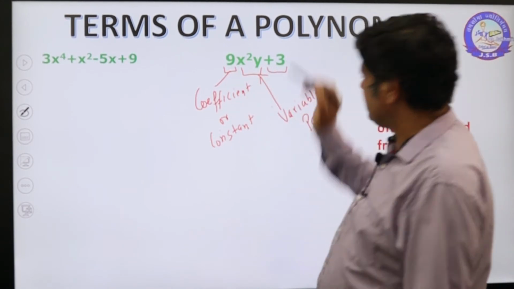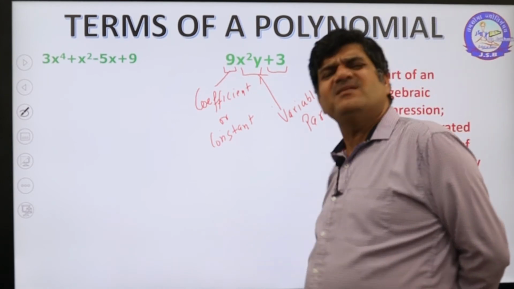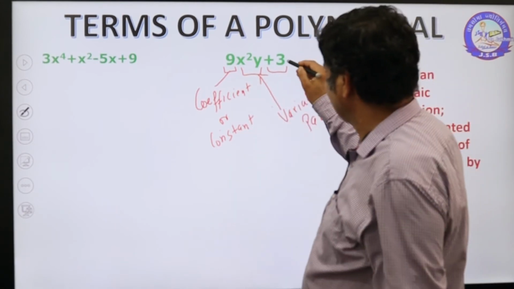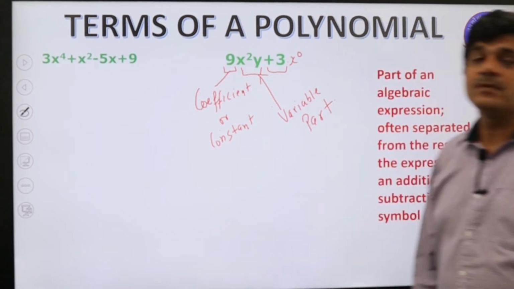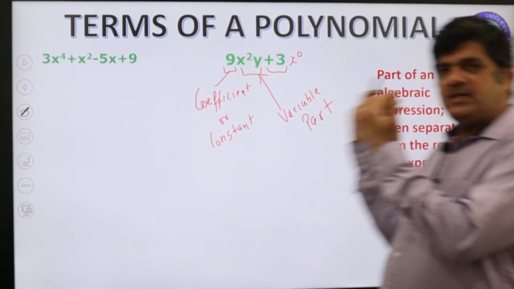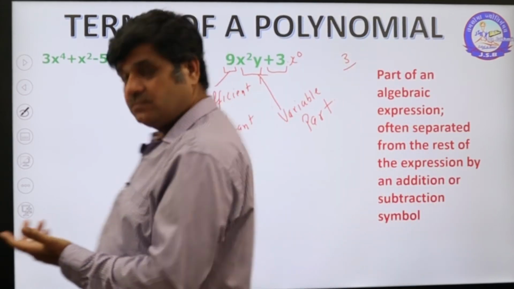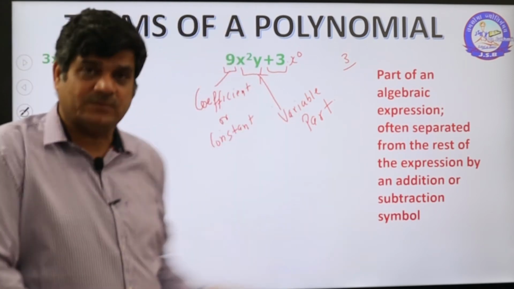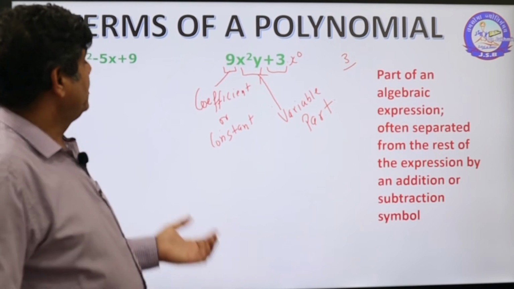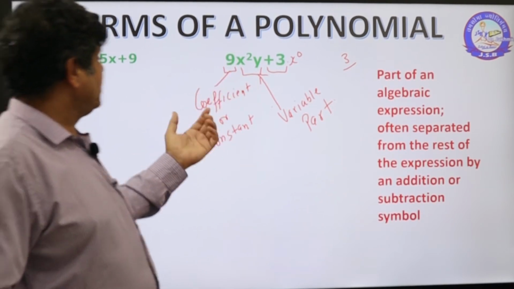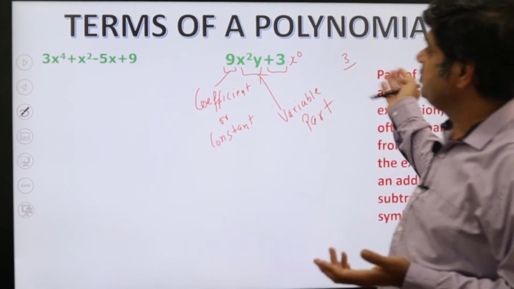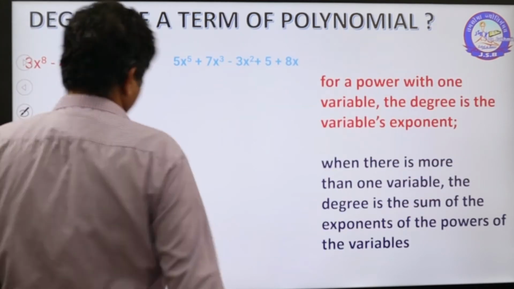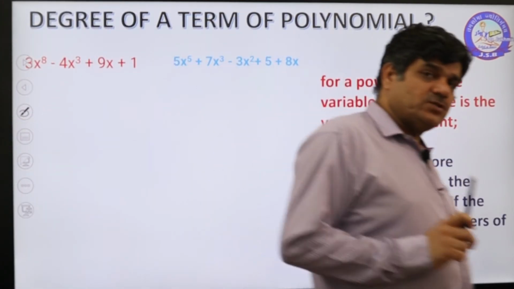Even this one, if you look at plus 3, you can say, sir, this is just a number, so it's a constant. Where's the variable? But I can hypothesize in my mind. I can say, okay, it is 3 times x to the power 0. What's the trouble? So even 3 itself is a polynomial. Though you can say it doesn't have any variable, it has. I can say it is 3 multiplied by x to the power 0. And x to the power 0 is 1. So every term has a constant part and a variable part, and these terms are separated by addition or subtraction. Okay, so then the next thing you must know here is degree.